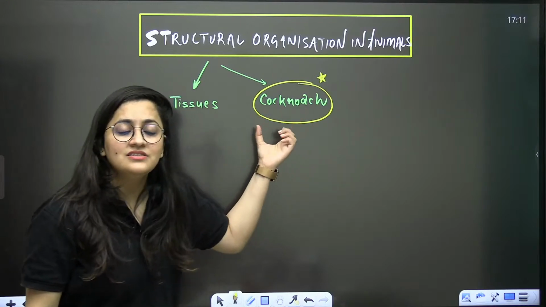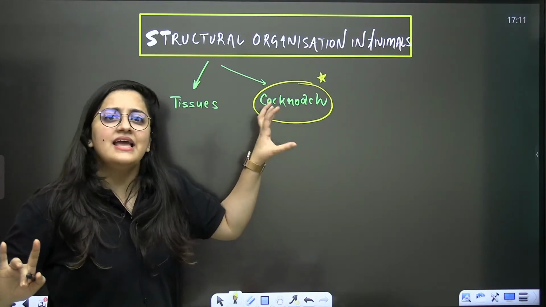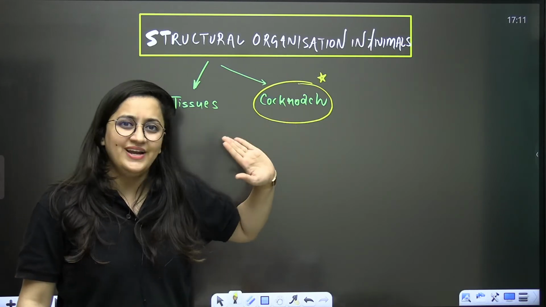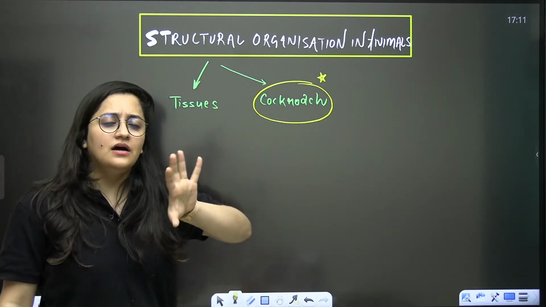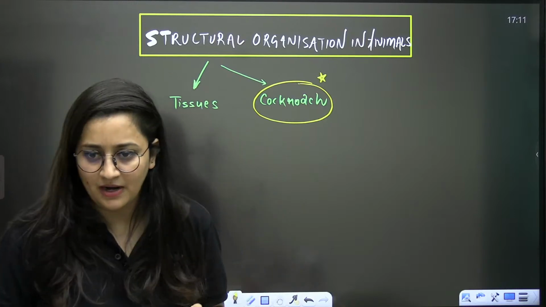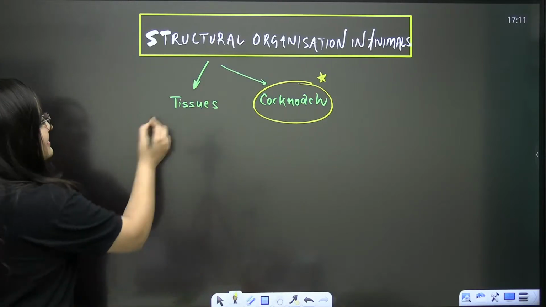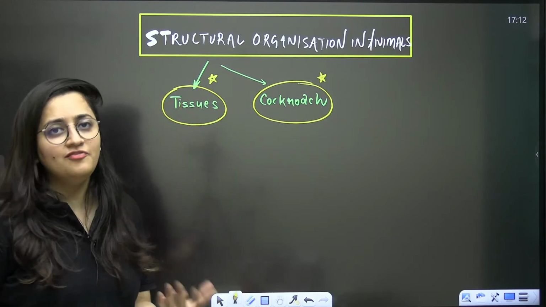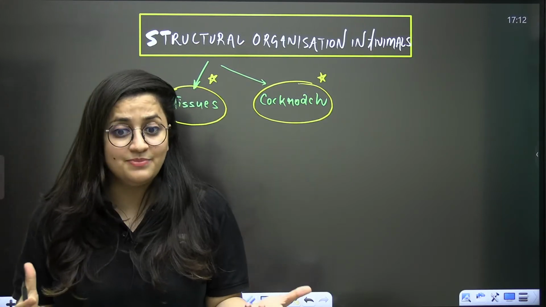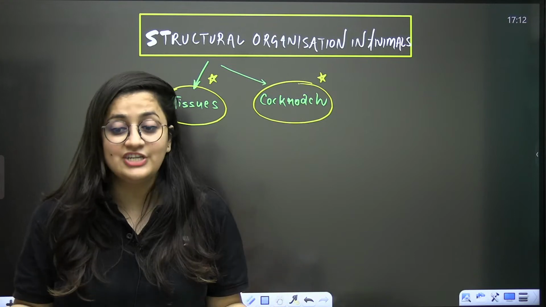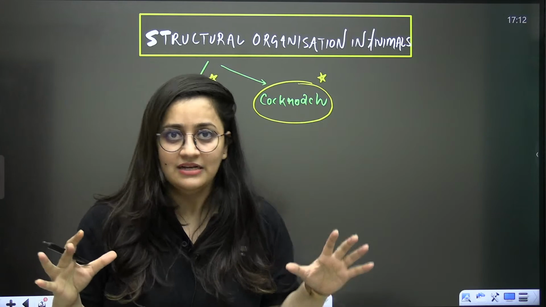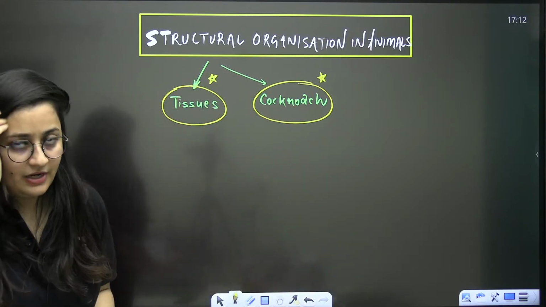So we will cover this portion near the exams, like in the month of January, February, March, I will take a class on the cockroach. One short class, so that you can revise everything from this part. My advice is to focus here. Complete the tissue part because it is important for human physiology, and we might start human physiology next, and you should know about the structural organization part. So this is what we need to study in this particular chapter.